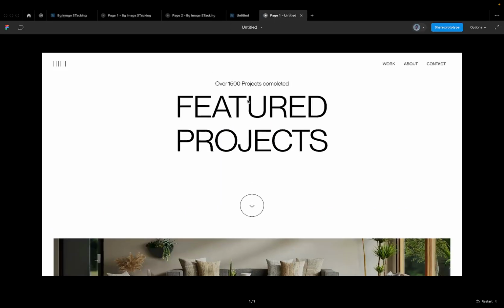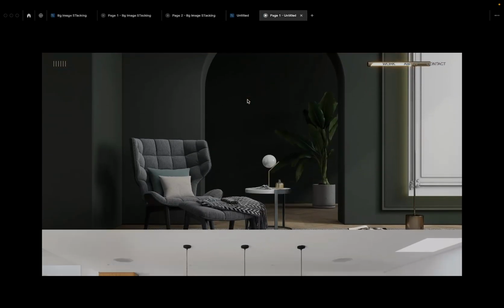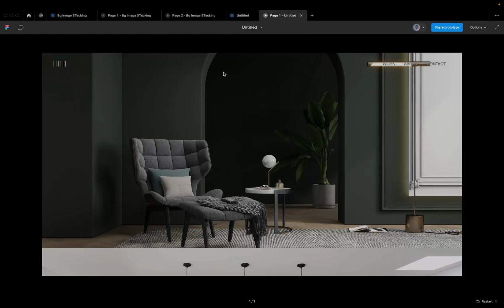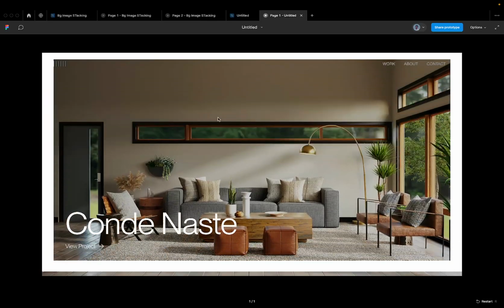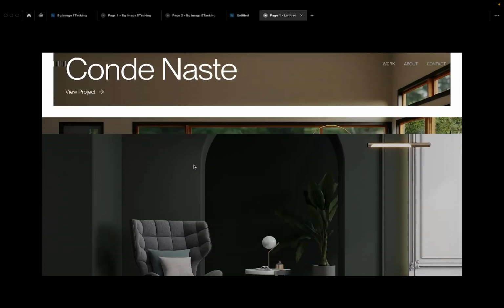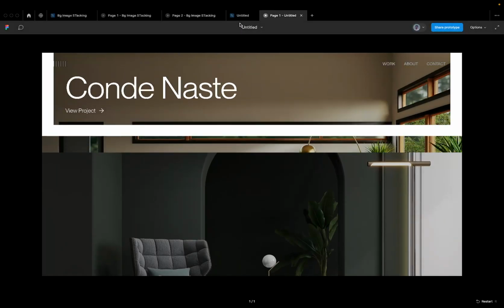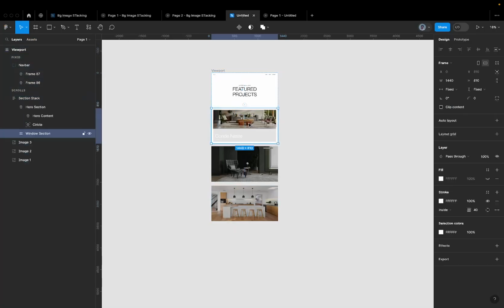So you can see that in the way I've arranged them in the layers panel, it's just going to stack over each other. So what I'm going to do is create windows for these other images as well, so that all the images have a corresponding window. It doesn't just have one window that shows this Condé Nast window for the first project, and then you have nothing there. So I'm just going to create windows for the other ones, and then link the images to their relative windows.